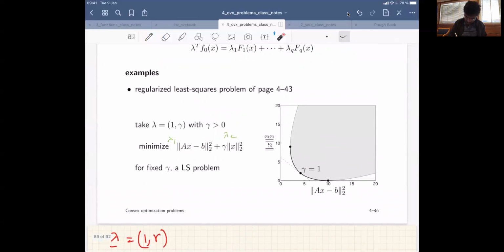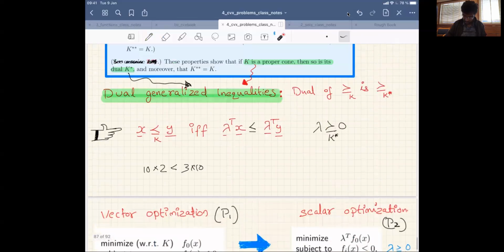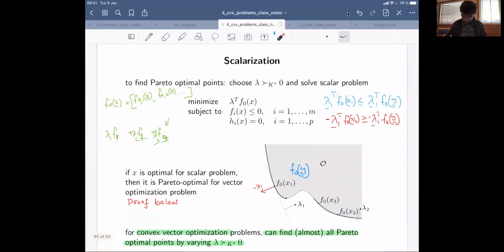This is the same plot here, but one important thing is, when you find a minimum of this problem, or when you solve this optimization problem, which if it is a convex problem, we can solve it easily. Then let's say x is the optimum point, then lambda transpose f0 x is less than or equal to lambda transpose f0 y. That means I'm just flipping the sign to make it in the form of a hyperplane. At f0 x, this is the equation of a hyperplane which supports the achievable objective function. So at f0 x, we can draw a hyperplane with a normal to the hyperplane of minus lambda 1 here.